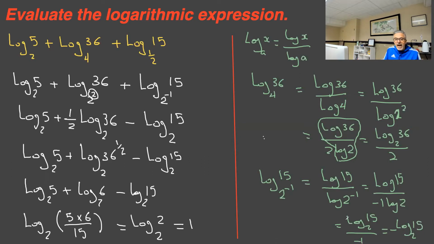And that's basically how we go from here or from here to making it minus log base 2 of 15 here. And the other one, this divided by 2 is the same as having 1/2 in front of this, and that's how we went there. Okay, and that's how you do this question. Lots of students actually get stuck when you have different bases, and that's the way to get out of that dilemma.